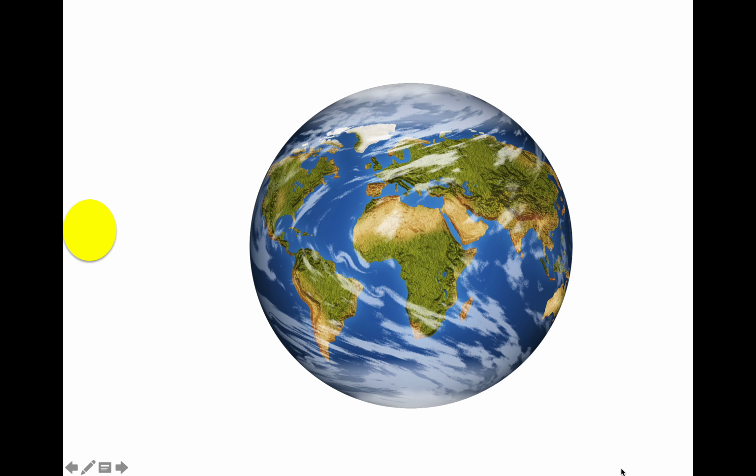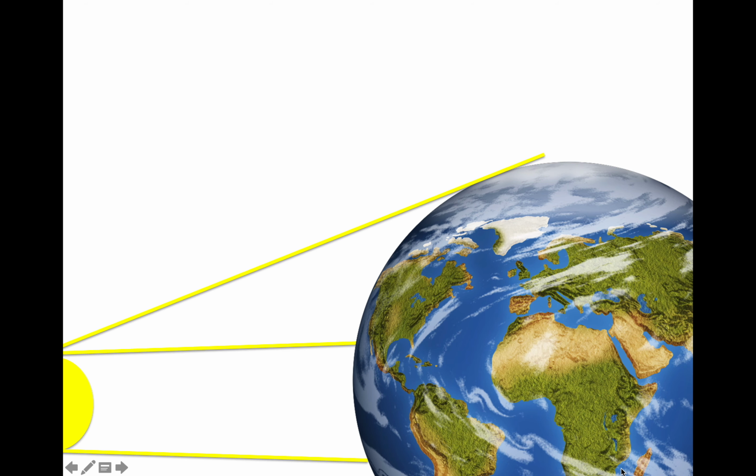So here we've got the Earth and the Sun warming it up. Now we know the Earth's actually tilted towards the Sun, about 23.5 degrees. We're going to ignore that and think of it as a normal axis, because that tilt's effectively giving us our seasons. We also know what's happening in the southern hemisphere also happens in the northern hemisphere. So we're just going to concentrate on our northern hemisphere.